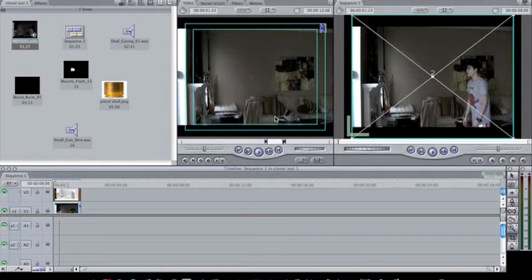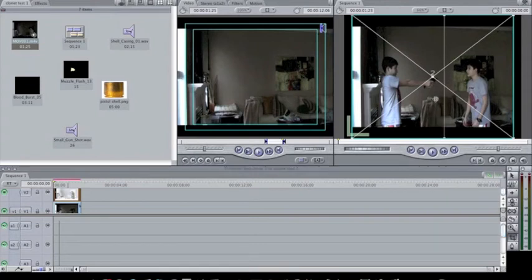And since my guy's on the left, I need to crop out the right. So I'm going to click in, when this symbol appears around the edge of the video, click and hold and drag. Okay, so there I'm starting to appear. Right there looks good. Now there will be this little white line in the video. It can be hard to pick up, it can be easy. I don't know how to get rid of it, so this is very basic, it's not professional. So now I've got this clip of, looks like me, shooting myself with a fake gun.